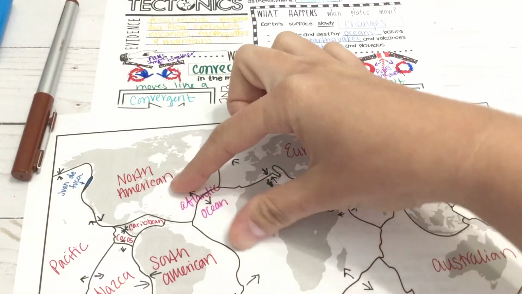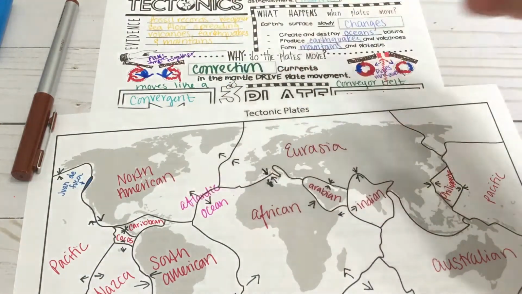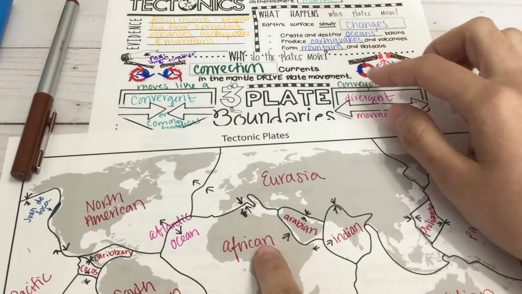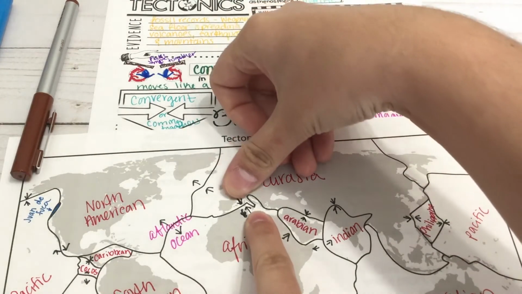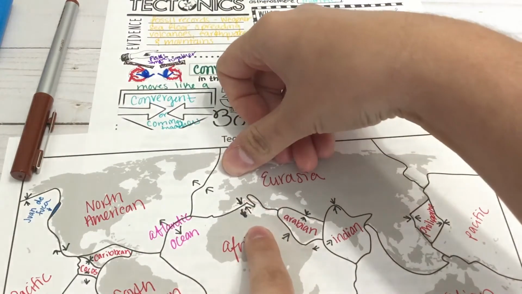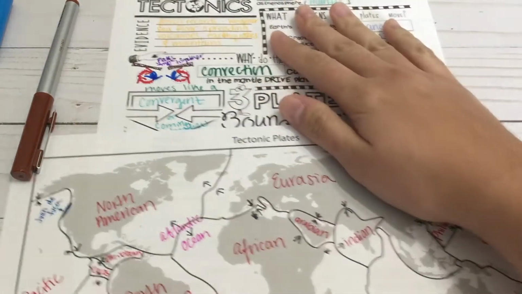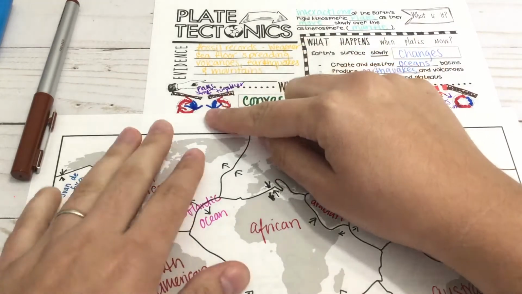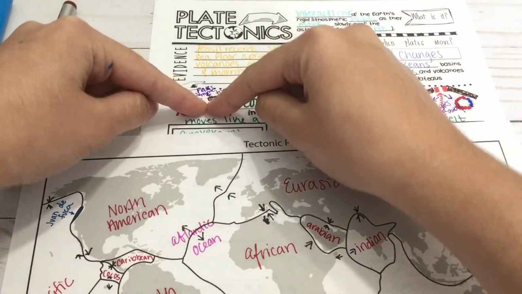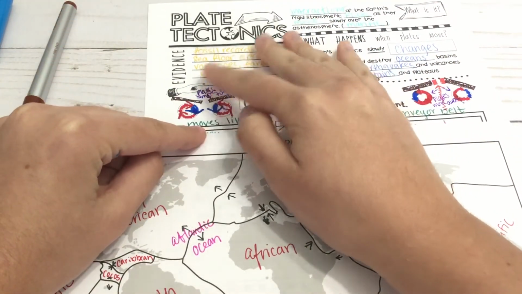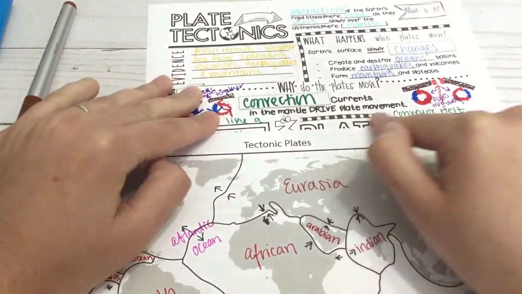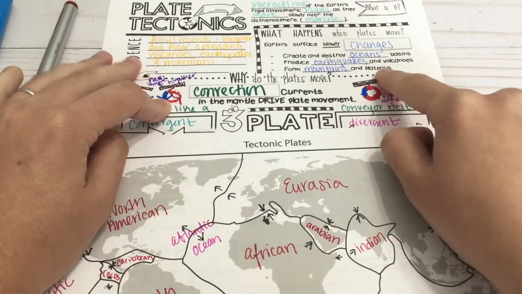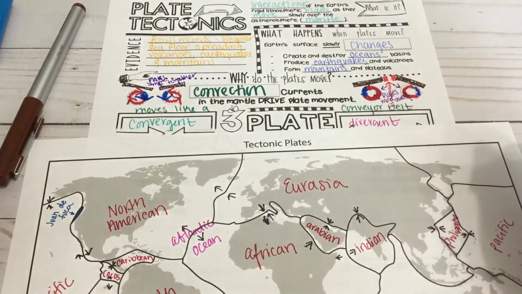And so while that is happening here, in other spots, like here, the African and Eurasian continents, they are pushing together. So they are actually being destroyed because, as you remember here, when it's coming together, it's going down. And when it goes down into that magma, it gets melted and joins back into the magma and then eventually may come back up as new crust. Okay?